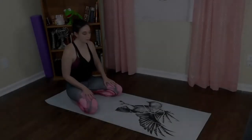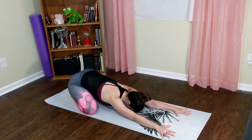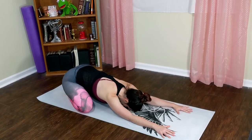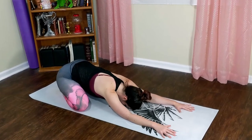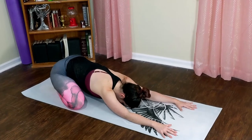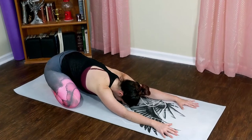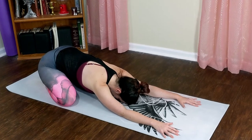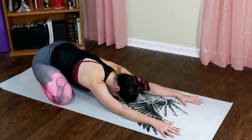Come into child's pose. Separate your knees as wide as comfortable. Lower your glutes down towards your heels. Rest your forehead comfortably on the mat and create as much extension through your arms and spine as possible. Take a deep breath in. Open mouth, exhale. Do that one more time, a nice long, full, deep breath in. Open sigh and release out.